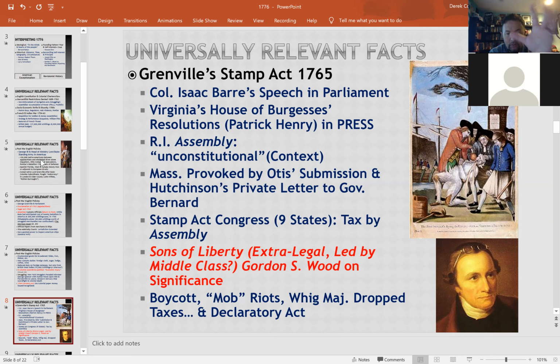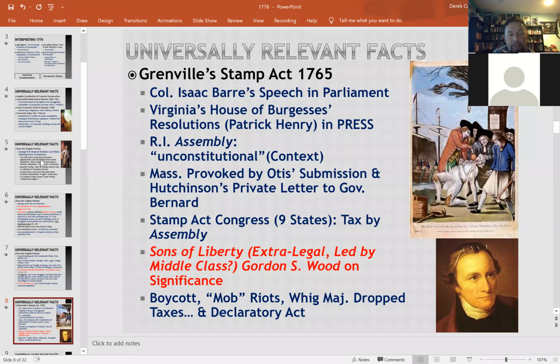Now, extra legal, or outside the government institutions, extra legal bodies and fraternities began becoming established. And most famous of them, arguably, were the Sons of Liberty chapters. And now you're talking about, supposedly, according to Gordon S. Wood, middle class merchants and artisans, skilled workers. So they're laborers and traders who make a modest income, but they're doing well enough and independently enough on their own that it supposedly enhances their collective self-esteem and their sense of entitlement as to what they felt American citizens or subjects under Great Britain ought to be entitled to.